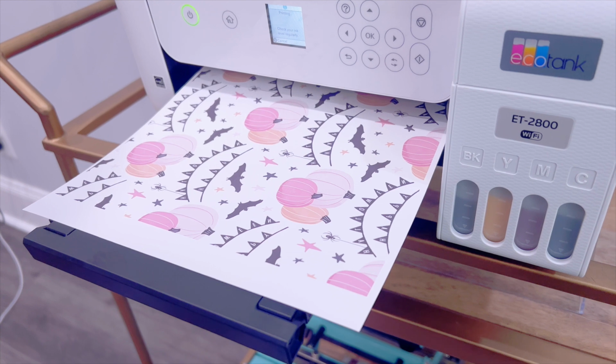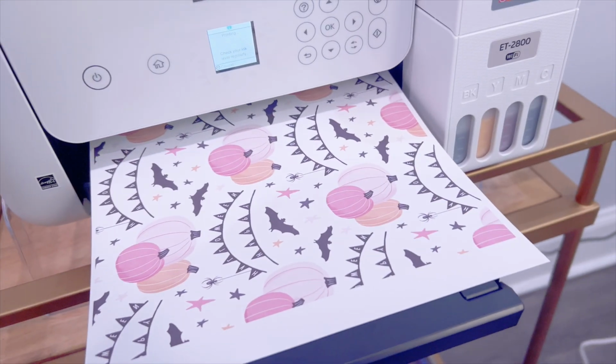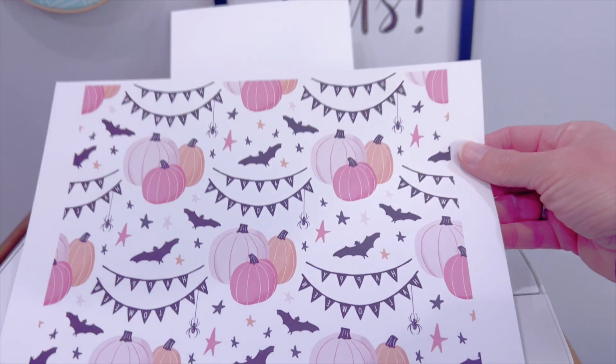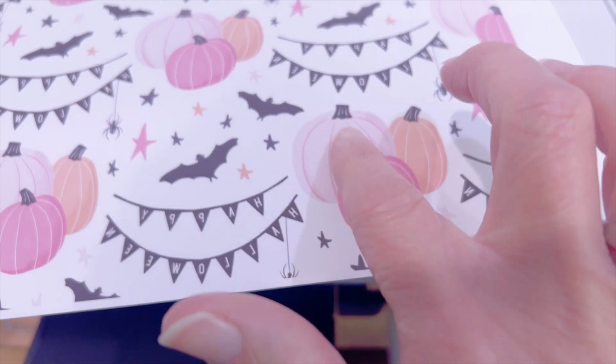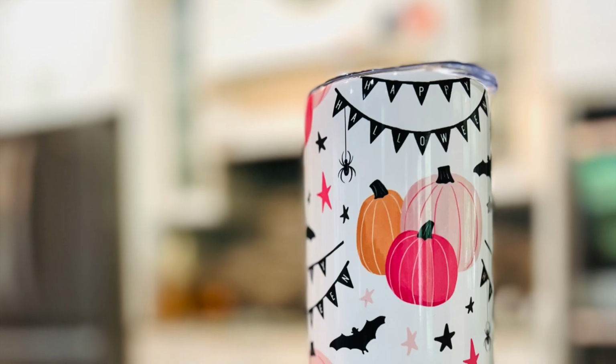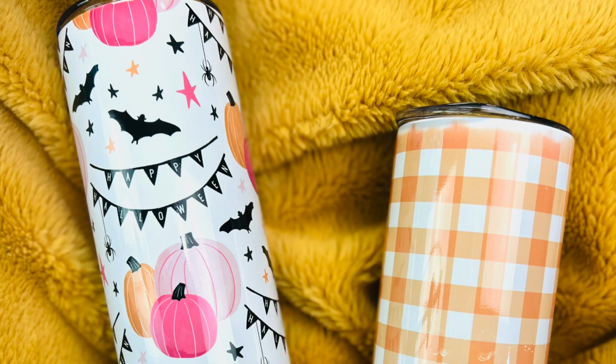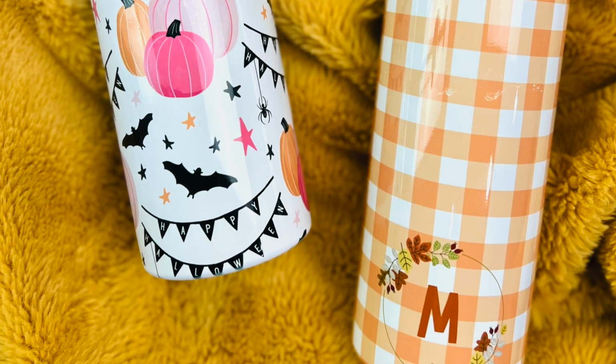Okay, a quick look at it coming off the printer. Now remember, sublimation prints are muted until the heat is applied. So I think it looks really great. So you see our edges there, we'll just need to trim it down to put it onto our tumbler. I was just so happy with how these turned out. I kept the Halloween one for myself and I gave the other to my mom.